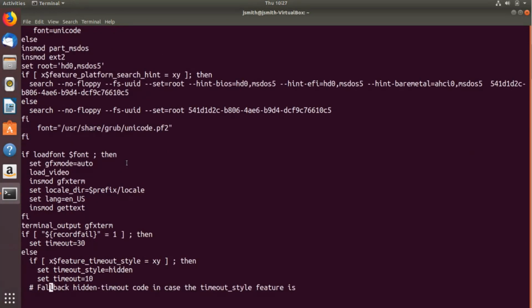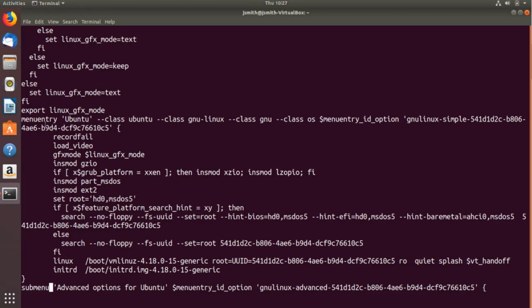So the first entry is this one here. Notice that it starts with the menuentry keyword, and it is set to Ubuntu. So when you boot into the computer, this is the menu that you see. The first entry in that menu is Ubuntu, and these are the settings for booting into the operating system.